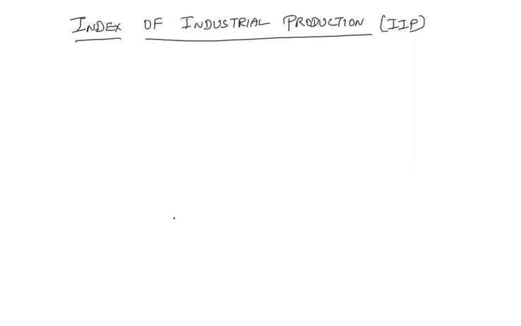So in this class, we'll continue with the industrial sector. In the previous class, we checked out the pattern of industrial development in our country, what the pattern was during the British rule and what changes were made after independence. The next topic is the index of industrial production. You will get this question only for 2 marks, so we need not go into much detail, but still.